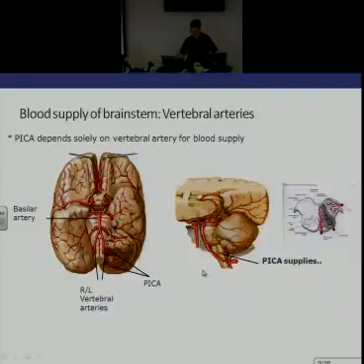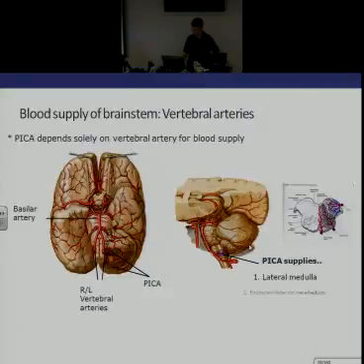This was just highlighting and showing a little bit more of the visual of it wrapping around, so supplying the lateral medulla region of that brainstem, but eventually goes back and takes care of the bottom of the cerebellum and the inferior portion, or the posterior portion of it, that's all. Okay, looks like I've just got plenty of highlights there for you.